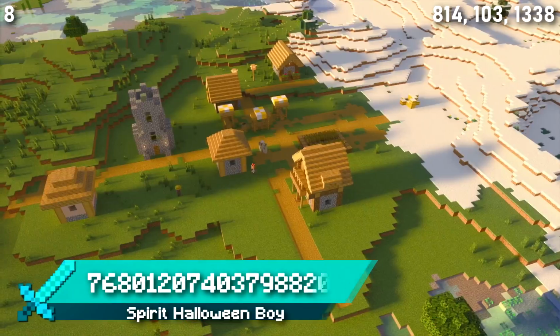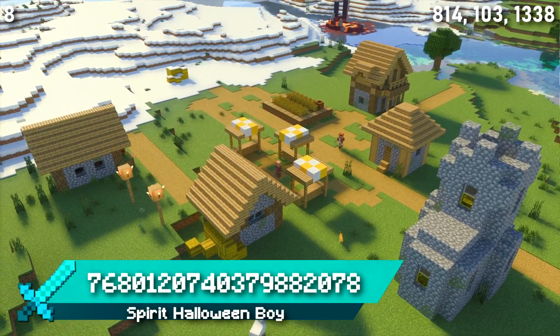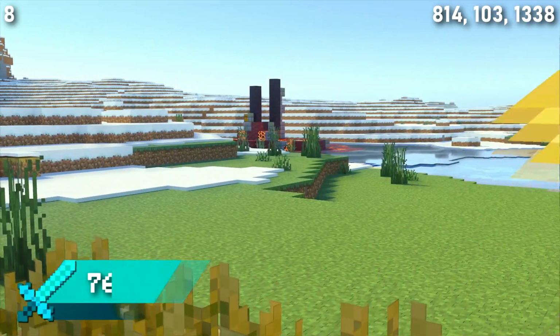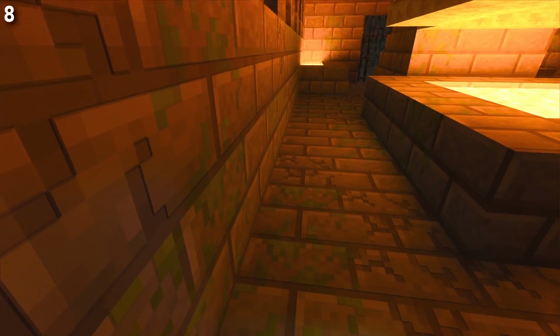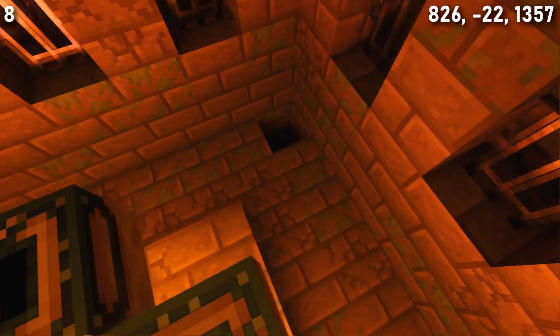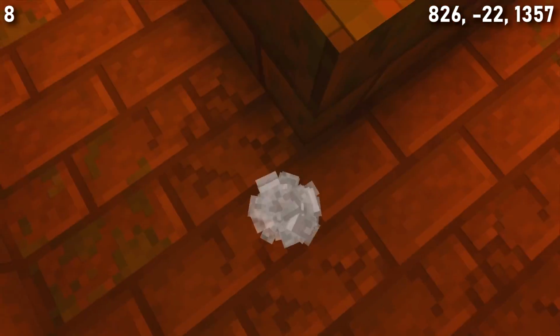Seed 8 has a tiny little plains village on the edge of a snow biome with great access to the nether and even some honey. This isn't the only portal that comes along with this village. Underground, you can find 2 more portals in the much rarer form of end portals, and they're stacked right on top of each other. Just break a few blocks in the far right corner of this room and you'll drop right into the other.